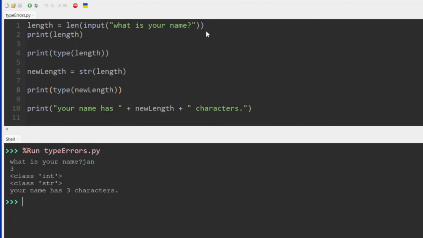Jan. 3. We have the type of length is integer. The type of newLength is string. You see, the program is coming back and telling us it's now a string, which now makes sense why when we print and concatenate these 3 things, it works, because we can only concatenate strings.